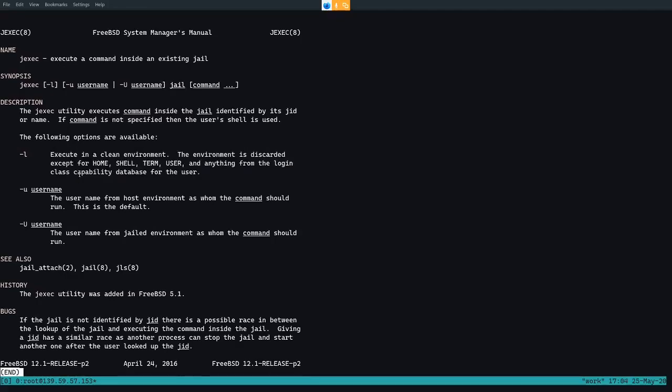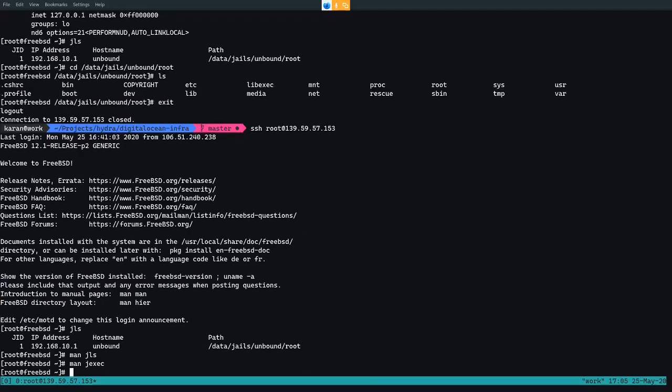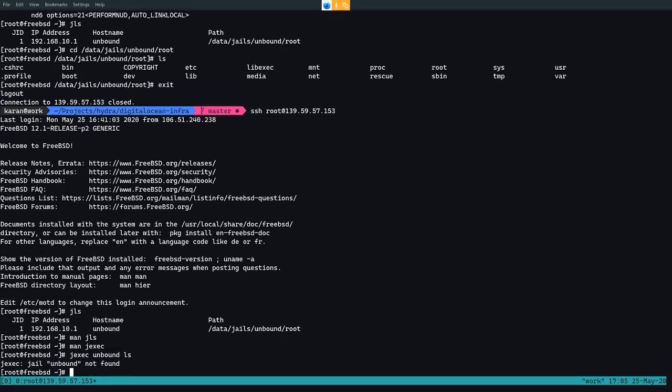Yeah, executes command inside the jail identified by its JID or name. So we just have to do jexec, jail, and the command. So just like docker exec. No -it and all that. We don't need to do that, I guess. It's interactive by default.